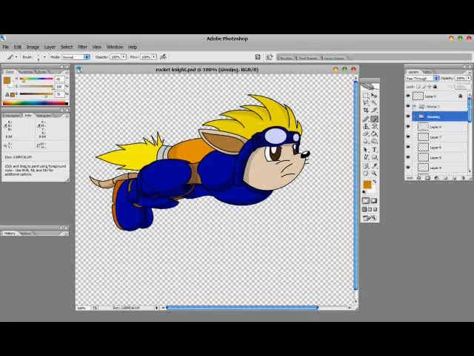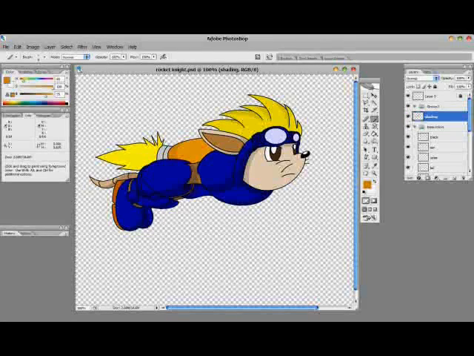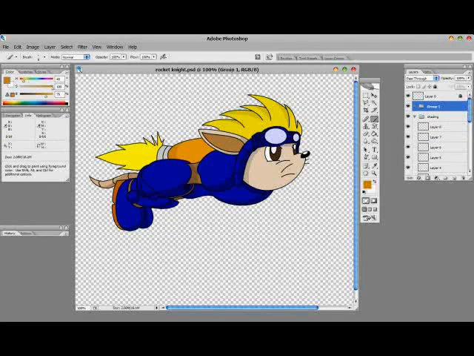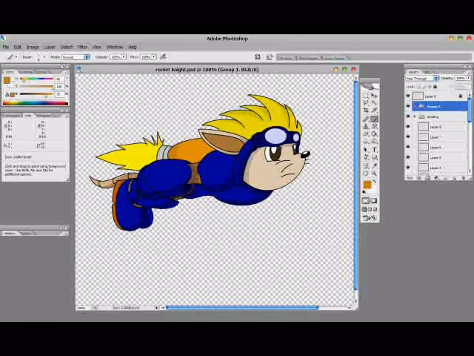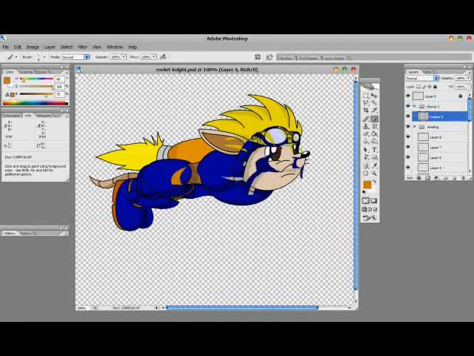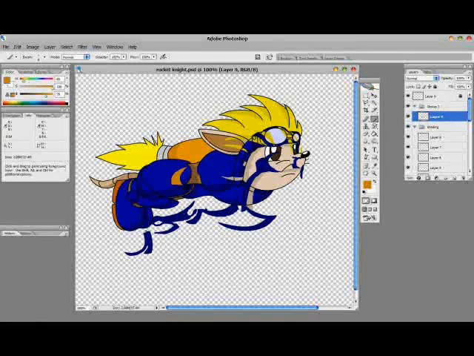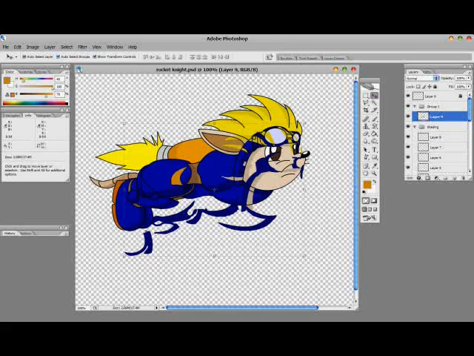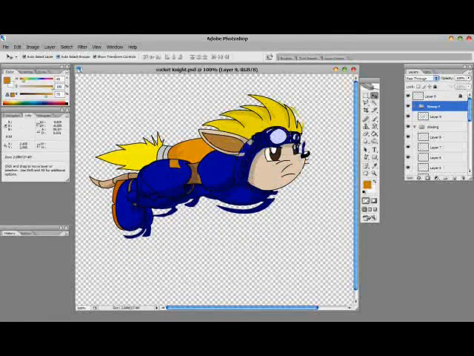Make a new group. Highlight this. Hold Control. Click E, A, C. Hold Control and Alt, and hit Z twice. Now highlight this, and click Control plus V. It'll come out all messy like this. Use your selection tool. Drag it up until you can't see it anymore.